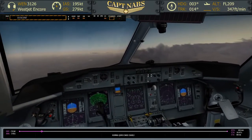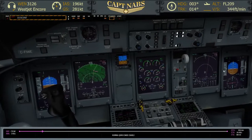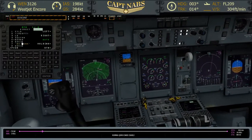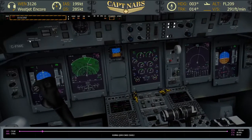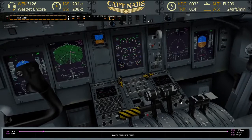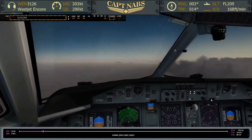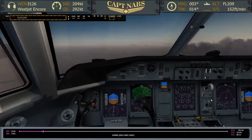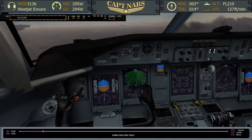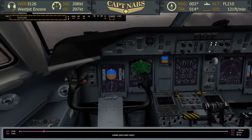The next leg is well underway, and why does he appear to be... Oh, you know why he's off? Because I never gave direct to Ramra on his side. These FMSs are not synced. They have to be manually synced, manually cross-filled. Oops, don't do that. Just zoom that out a little more, too, and you can see what's going on there. Okay, there we go, buddy. It's a little bit frustrating, but it's a good failsafe because if you do something in the current active FMS and it screws up your flight, you can always revert to the previous one.